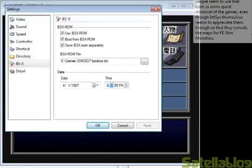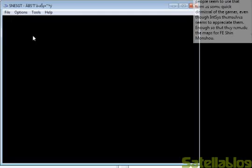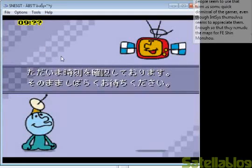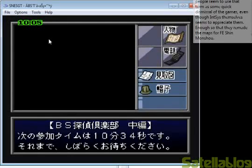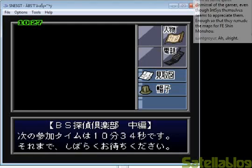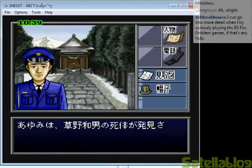Stuff happens based on the game clock. I will set it to 6:09 on the game clock and reset it. As you can see, it has a different message. Basically what happened here is because the game clock is set later, it's actually skipping portions of the game that keep it in sync. It's telling me to wait until 10 minutes 34 seconds. I'm at a completely different scene from what the actual start of the game is.